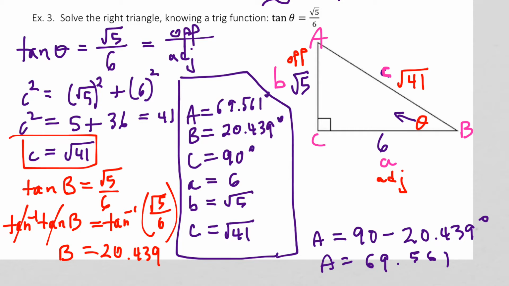All right, and let me just mention that if you felt like it, you could use inverse trig functions to find both of those angles, either way, or you can find one and then subtract from 90 to find the other acute angle. All right, so we solved that problem, finding angles using inverse trig functions.